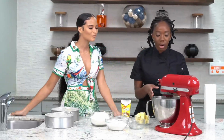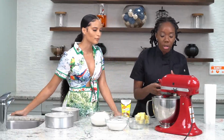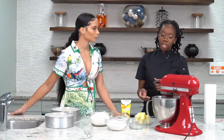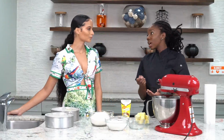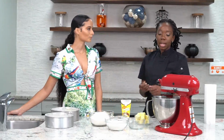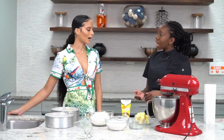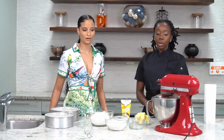So as you can see right now, the egg whites are becoming lighter and fluffier. We're going to whisk this until it's a stiff peak. There are different stages of peaks. You have a soft one, which means that it doesn't stay. You have a medium, which means that it stays for a little bit, and then the stiff peak, it holds together. Because if we did a soft peak, by the time we're folding it in with the batter, it would just be gone. Okay, so we don't want that at all.